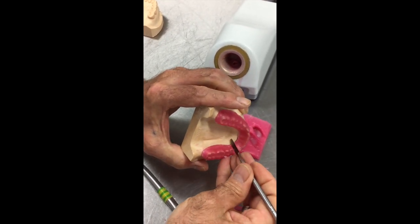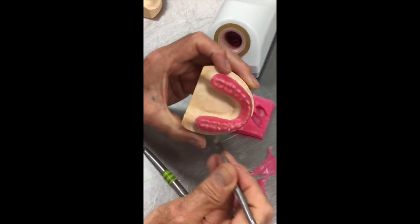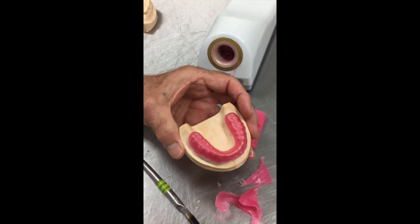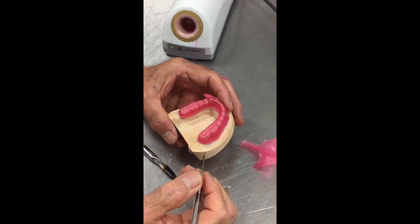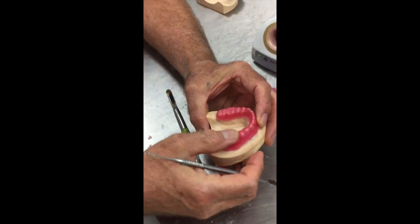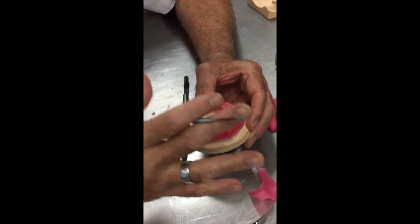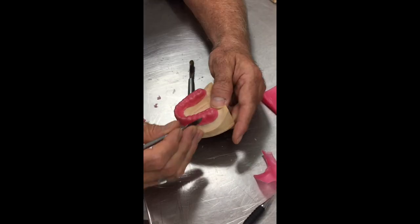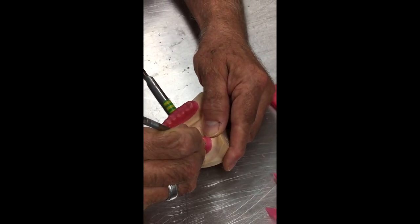We want the material to be able to flow past the edge of the periphery of the tray freely, because we no longer have the rimlock trays like we did with the old rubber-based impression materials where we required some compression. Now we prefer these materials to flow freely and then for the tray to be held in place while they set. So you can see through the tray now where my tissue stops are. I'm going to cut these vertically.